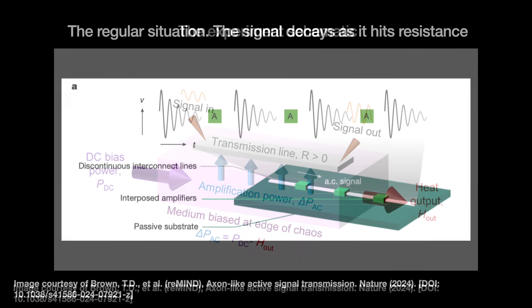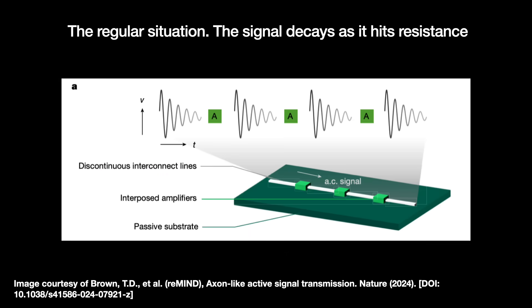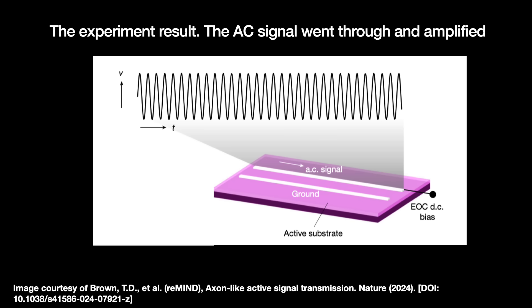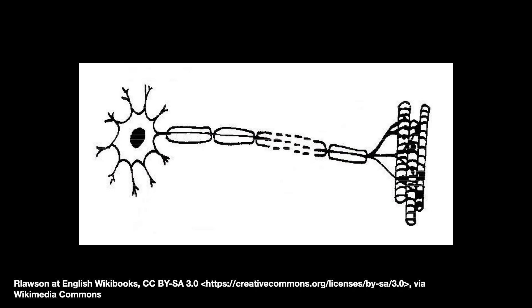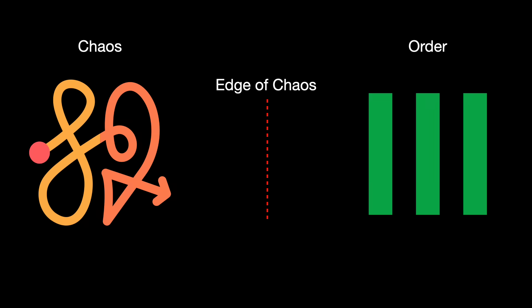This caused the sheet to achieve edge of chaos conditions capable of amplifying signals without the need for more devices. The team applied an alternating current voltage signal at one end of one of the wires. Normally then, you would find the signal comes out the other end with some decay. But this time, when they measured the other end, they found the same signal to have been amplified by as much as 70%. The transmission line absorbed the energy applied to the lanthanum cobaltide sheet and used it to amplify the signal and keep it from decaying. Just like how a segment of the axon absorbs ions from its environment to help propagate a spike. This was because of the edge of chaos conditions achieved in the sheet, which made it more amenable to amplifying small signals — without the need for custom-built repeaters to be inserted into the line.